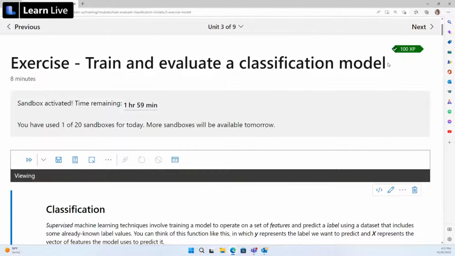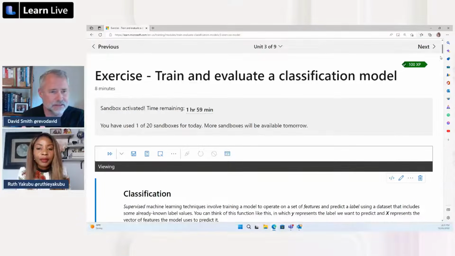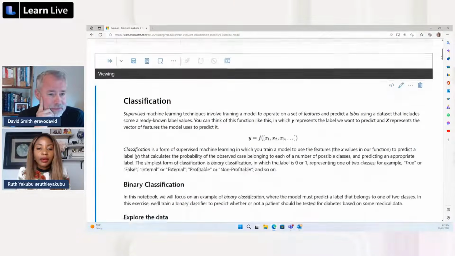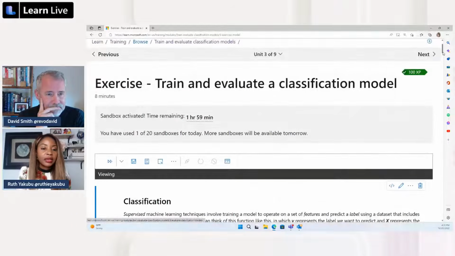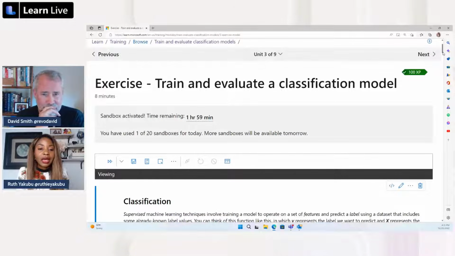So Ruth, if people are doing this exercise at home but don't have Python, say, installed on their laptop, can they do these examples that you have in front of you here? Oh, yeah. That is a good thing that you mentioned. I forgot to mention that. This sandbox is actually built on a data science VM behind the scenes, so it already comes with Python installed.